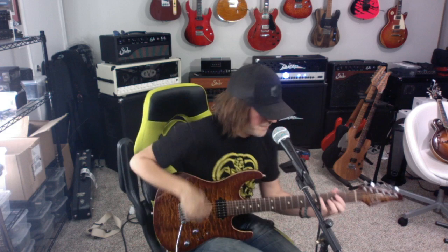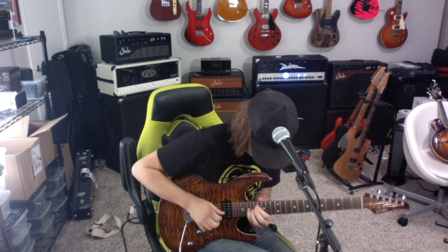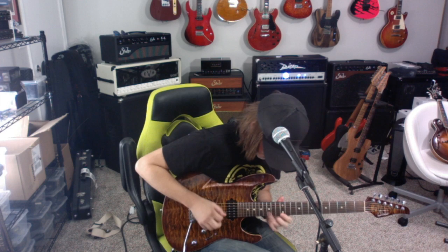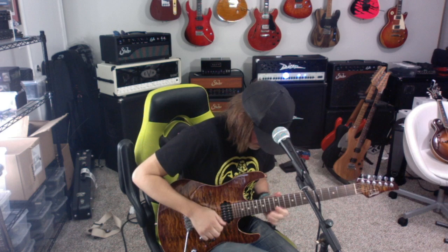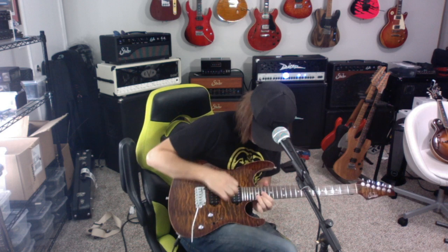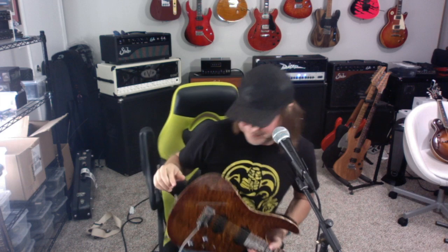Some of the split sounds right here coming at you. One more time on that lick. It's one I've been working on. Some neck pickup here for you. So yeah, that's the diesel right there. I got my pedal board out in front, and we're going to dive into some of the options this thing has. But first, allow me to tune up.